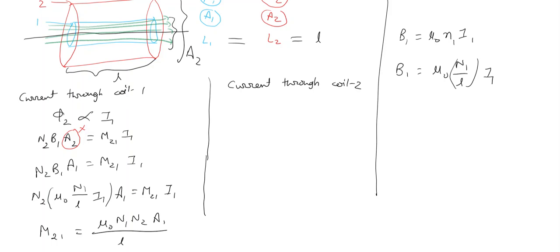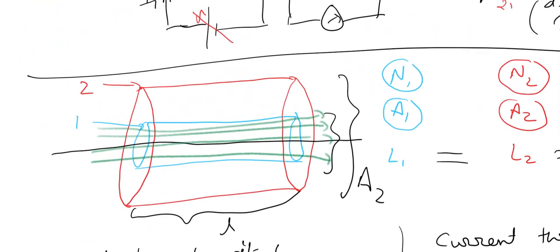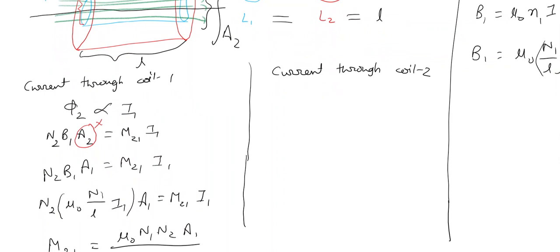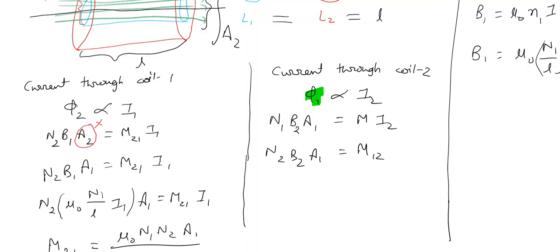Let us check the second possibility. What if we pass current through the bigger one? When you are passing current through the second coil, suppose it is I2, then the flux linked with the first coil is this much. At that time also the area will be that of the first coil. So for the second coil carrying current, flux linked with the first one is NBA is equal to M I2. Which suffix should I be using? I am talking about flux with the first one. So number of turns of the first, area of the first, but magnetic field of the second coil. Then N1 B2 A1 is M12 I2. I am talking about mutual inductance of 1 due to current I2 passing through 2.